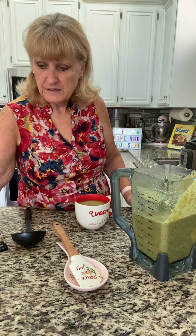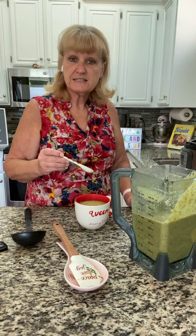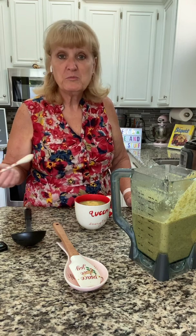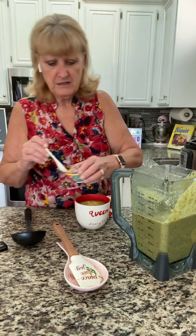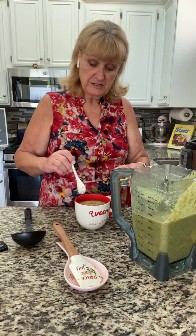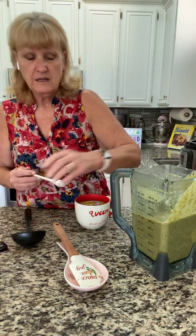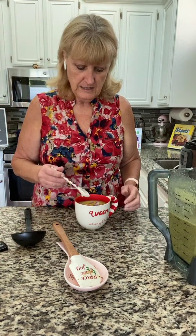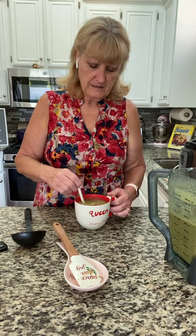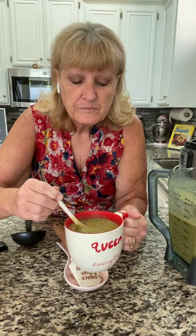And I'm going to put a little bit of nutritional yeast. This is like a deactivated yeast. This is not the kind of yeast that will make your bread poofy. And then I'm going to put a little bit of red onion on here. And you can put whatever kind of condiments you want. I actually have some bean sprouts I'm probably going to toss on here too, just because I made some other soup last week. Oh man, that looks so good. Look at that. And that is creamy broccoli soup with no cream. It's completely vegan.